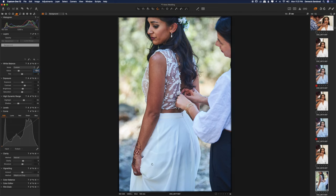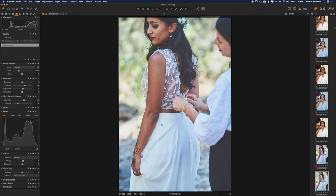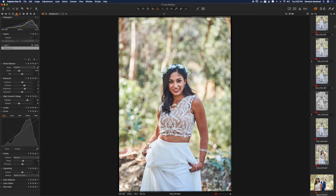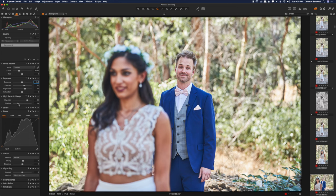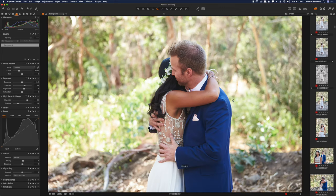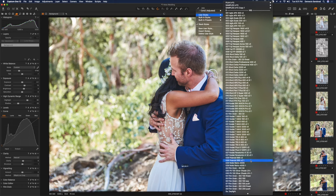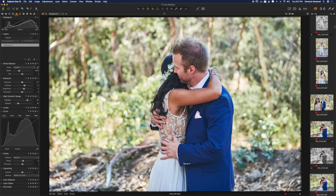Now I'll show you the first look, which was also difficult to find a spot for. There was one spot with a little bit of shade but the background is blown out — that was the best spot since it was the middle of the day. You can see him looking lovingly at his bride. This was a funny couple. They saw each other already but trust me, I got the shot. I turned some to black and white and I'm going to fast forward through the rest.